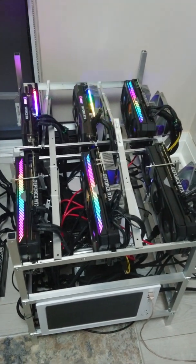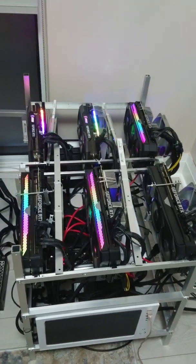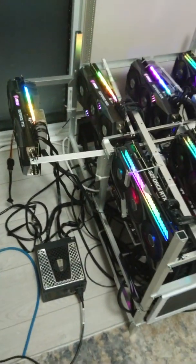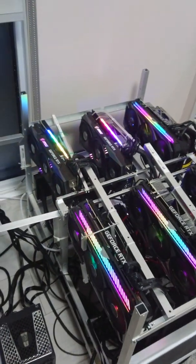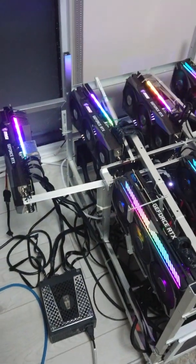I had it pretty much everything done. Well, I thought it was done, since I did a new frame with 6 GPUs, and then just a couple days after I ended up adding the 7th one, which is right here. I kind of improvised this addition, and I'm running a third power supply for it right now. For the other 6 I'm using 2 EVGA, one 1600 watts and the other one 1200 watts, and then for the third one now I'm using this Seasonic 1000 watts.